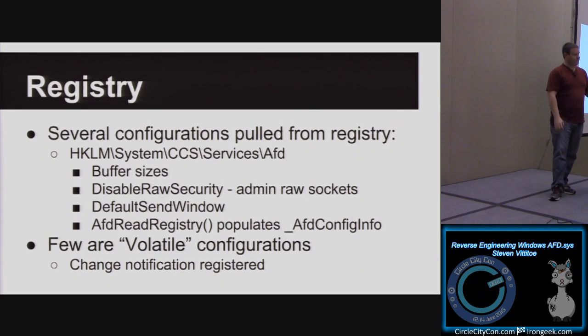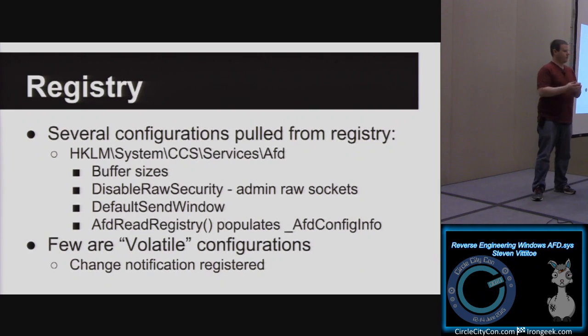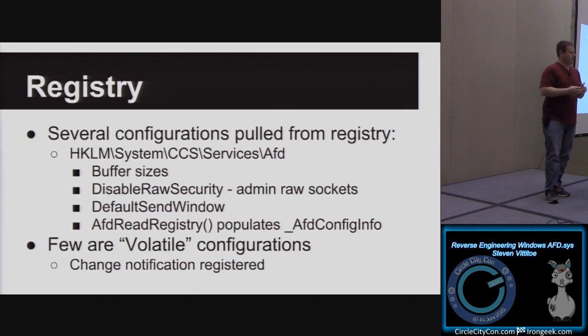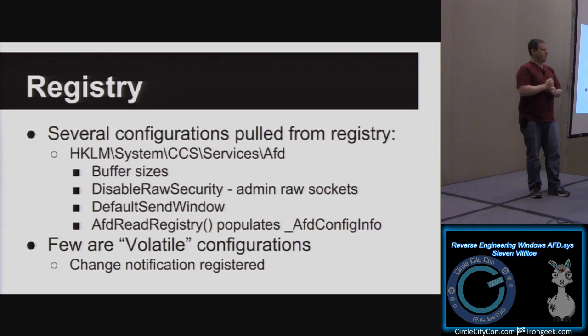On initialization, so you write a C program, you start at main. You write a driver program, you start at DriverEntry. And that's where you start with this reverse engineering process, or at least where I do. And you can see that it sets up the device AFD device off of the devices tree in Windows. You can see that it pulls a bunch of information from the registry, which I thought was kind of curious.